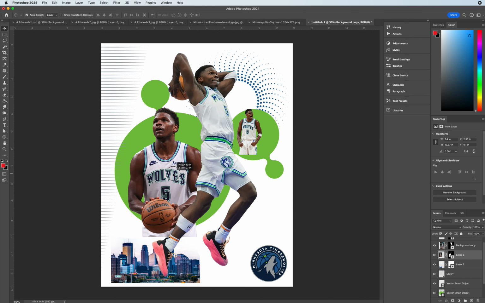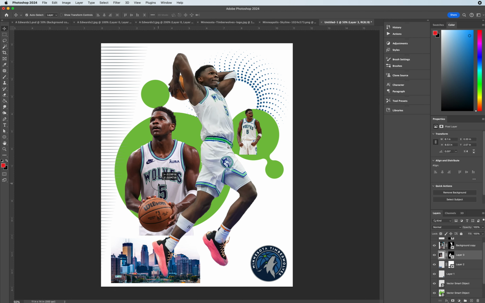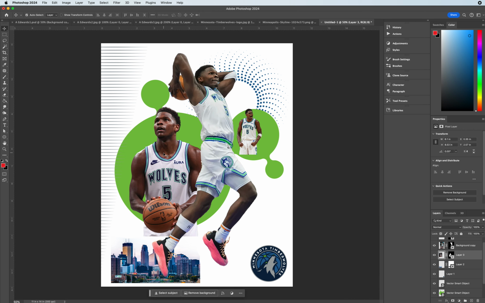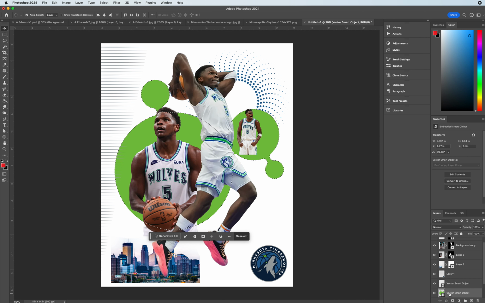For my shooting subject, we're going to try getting a little bit more creative with this design, looking to cut out the bottom portion of the subject without cutting off the ball. What I mean by this is we're going to select on these green circles. I can go over to the layers panel, hold down Control or Command, and click on the vector smart object that we have. Then we're going to go over to our subject, the picture of him holding the basketball. With this tool, we're going to click on the layer mask.